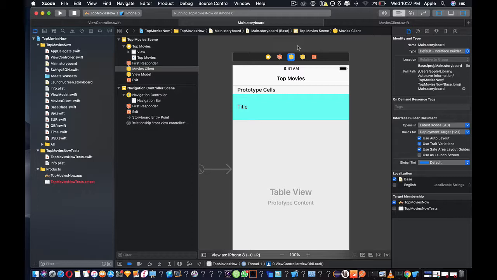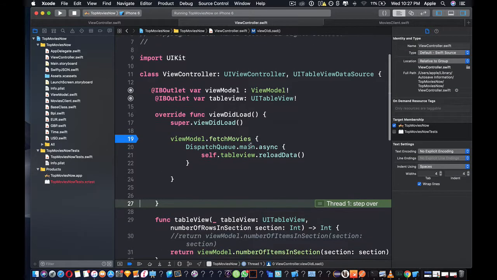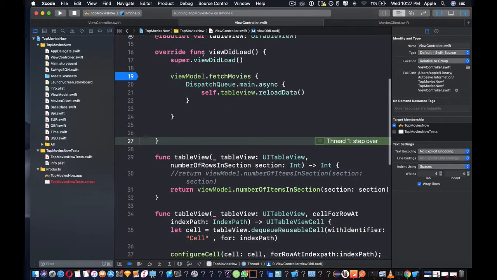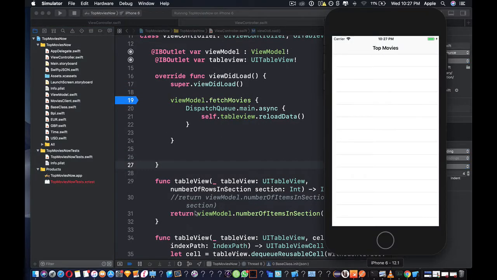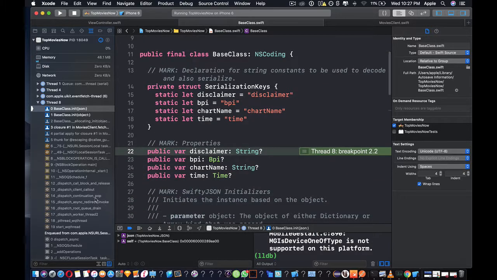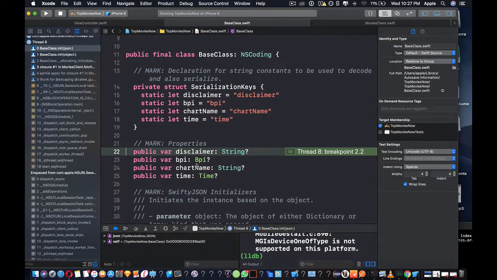The networking layer will give the completion back to the view model, and the view model will give the completion to the view controller. So let me illustrate by giving it a breakpoint. I think we must have been in a breakpoint. Where are we? Yeah, so it hit this view model first, and it wanted to fetch the movies. So let's see what happens after that. So these are my files, which I copied over here from the base class.